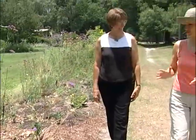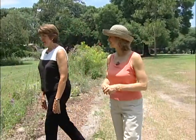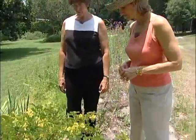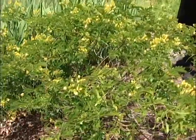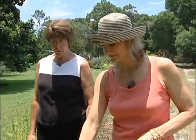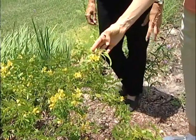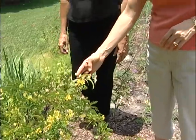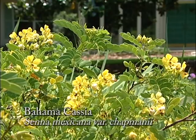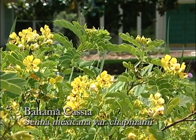Out of your top three favorite native plants, what would number two be? It would have to be this Cassia — Bahama Cassia. Cassia mexicana is the Latin name. It is an evergreen plant, which is always a favorite in a native plant garden. It is the larval plant for the yellow sulfur butterfly, which means they lay their eggs on it and the caterpillars eat the leaves, providing more butterflies. It blooms yellow flowers on and off year-round, which makes it that much more attractive. Attracting the yellow sulfur butterfly — that's always a positive.